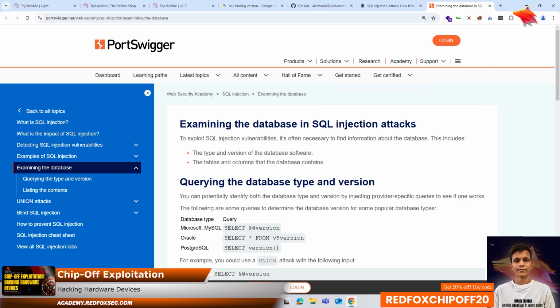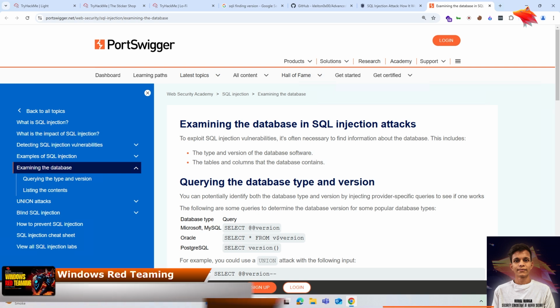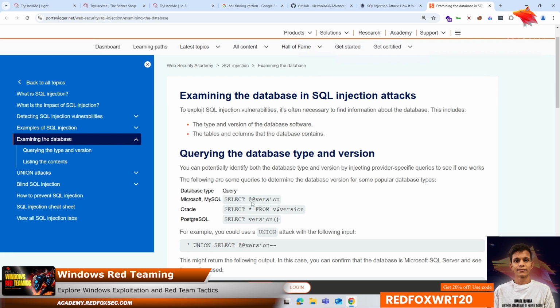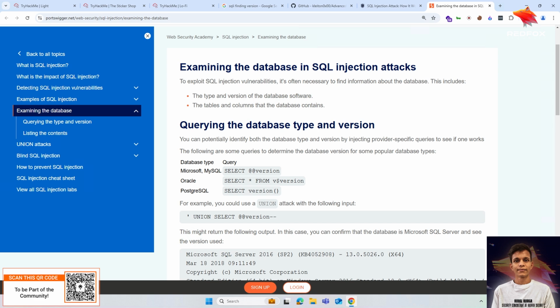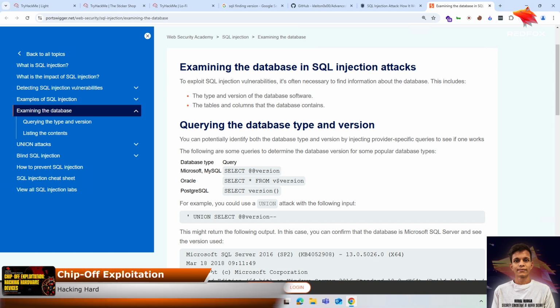There are many queries to find out which database server is running, and we can find its version. We can try a query like select @@version, and if the server responds with a valid integer, then we can assure that the server is running Microsoft SQL.